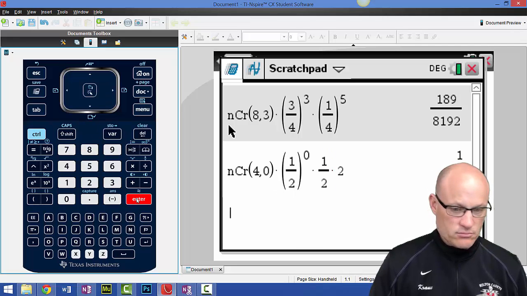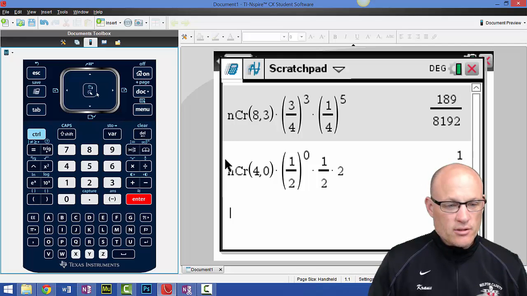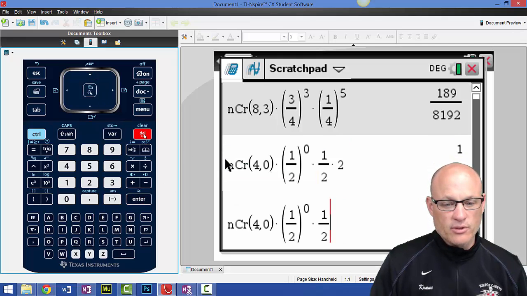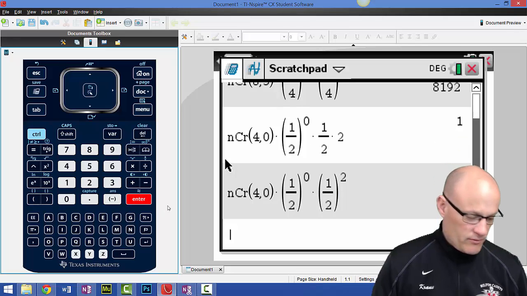And I get, what the heck? Because I put times 2 here. I blame, I don't know, somebody. Let me get my parentheses back. Parentheses. Let's see if I can actually get an exponent on this thing. Squared. 1/4.